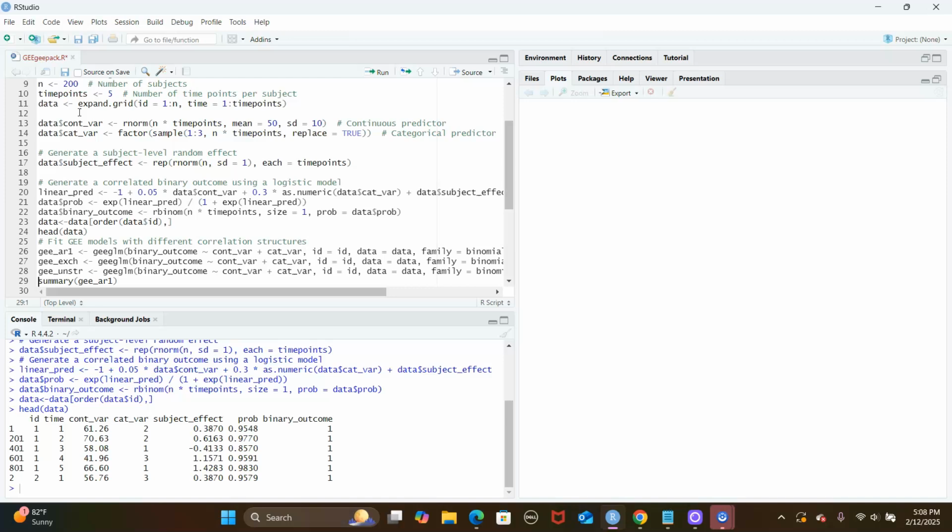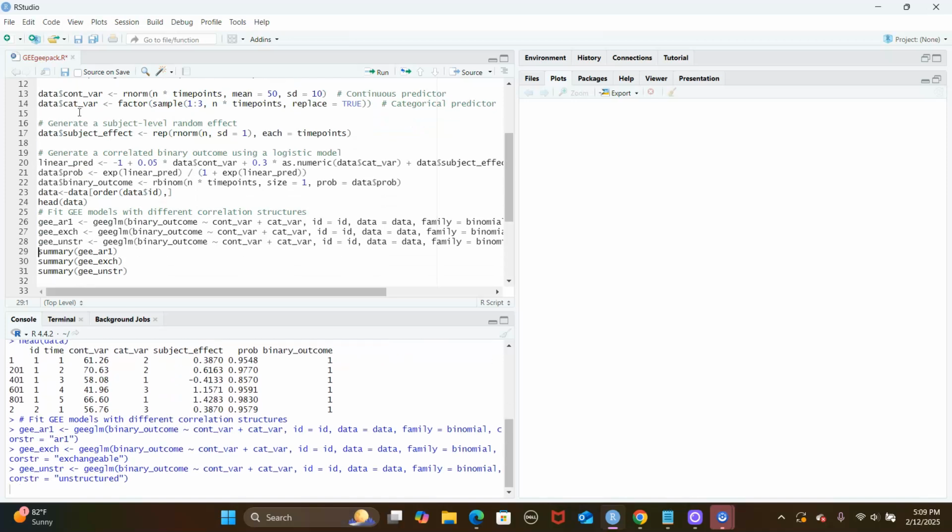To fit the GEE model, remember the syntax is very similar to glm, but you do have id equal to ID and family equal to binomial, and then correlation structure equal to AR1, exchangeable, and unstructured.